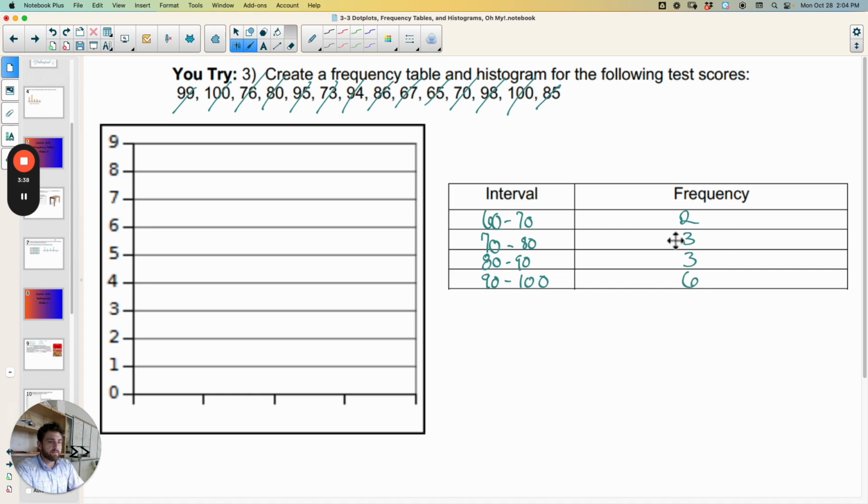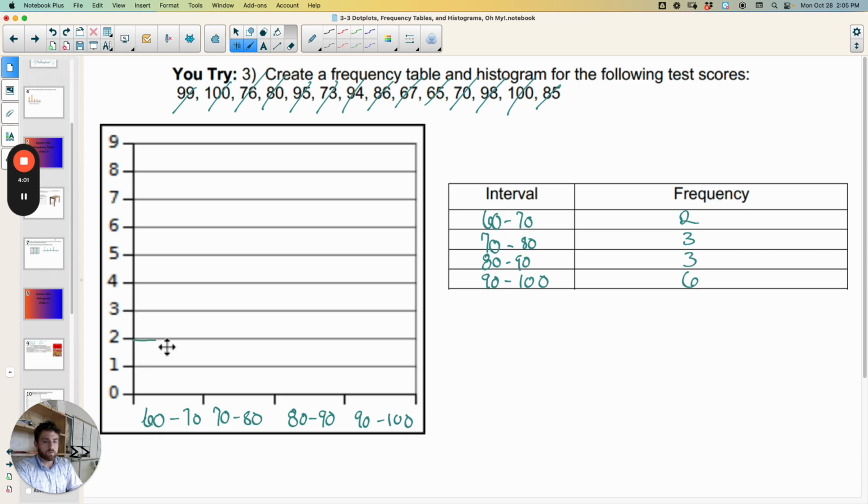All right, so I have my frequency, and now I'm going to set my intervals up from here. So this will be 60 to 70. Here will be 70 to 80. Here will be 80 to 90. And then this will be 90 to 100.